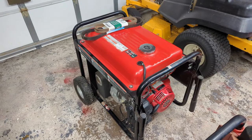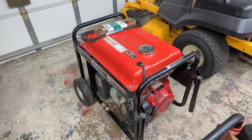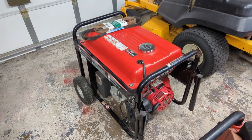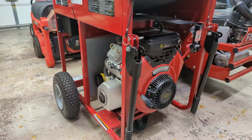Obviously, the best of the bunch was an inverter generator because they take AC power, rectify it into DC, and then re-invert it into pure AC. So that's going to be the best. That's going to be closest to utility power. But again, that inverter generator only does 2,000 watts. This one does 10. So that said, let's plug this thing into the oscilloscope and just take a visual look at the waveform and see how good it really looks.